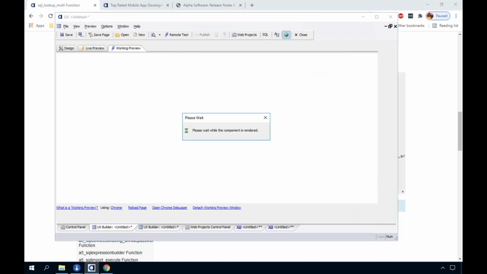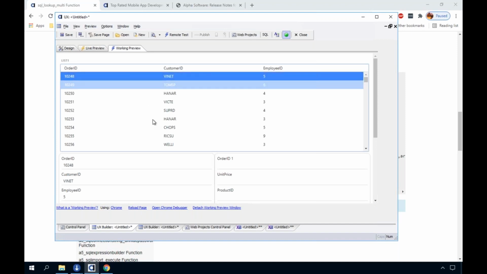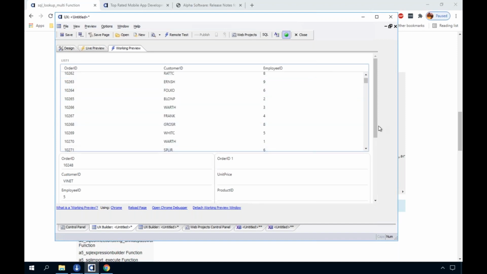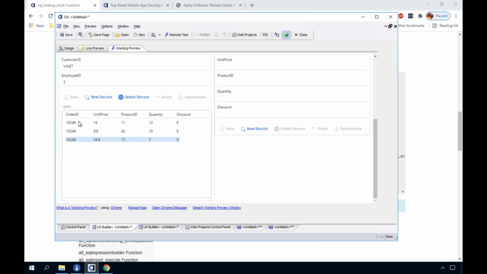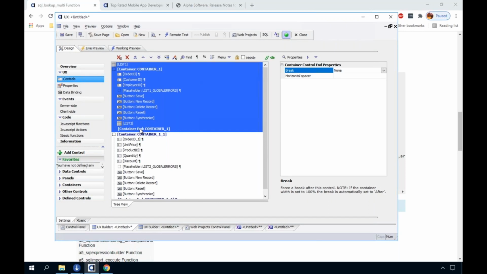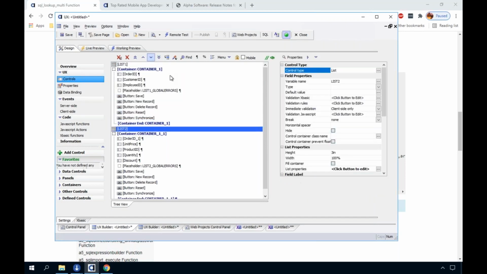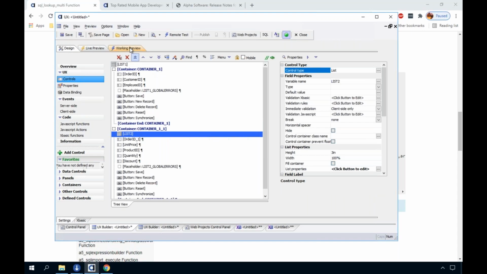So it's pulling down all the information we need. So there's the order ID. There's my orders here. Let's do this. I'm going to make this a little nicer. So I'm going to go ahead and put this. Oh, I see what's going on. Its list is in the wrong place. There we go. So let's go ahead and do it now. Now this will be a little more visually interesting.